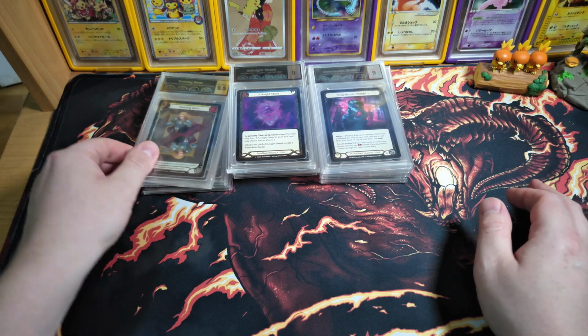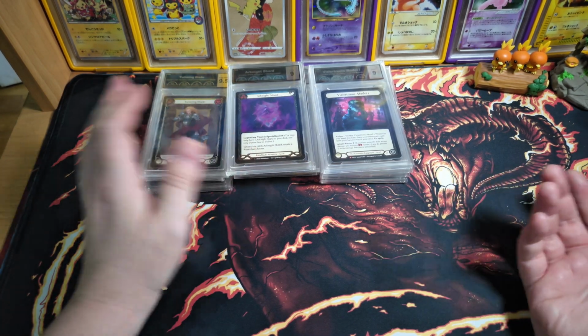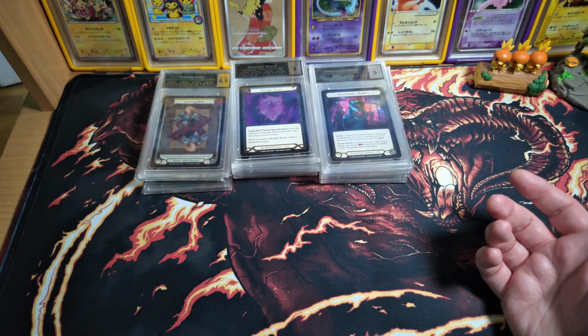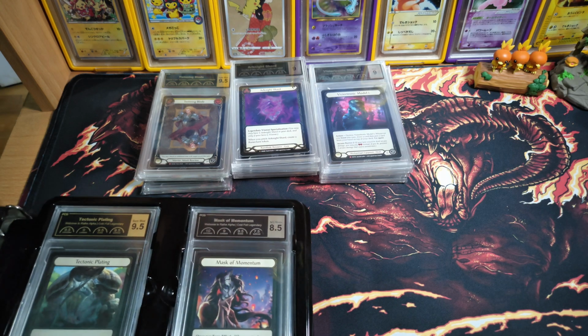No one's playing 20 Blade anyway. And Viscera is obviously, you know, LL'd. But no one's playing these in cold foil. So it's not taking cards off the market, as some people like to say. Whatever fits your narrative, buddy. But I'm a collector, so let's get the binder out.